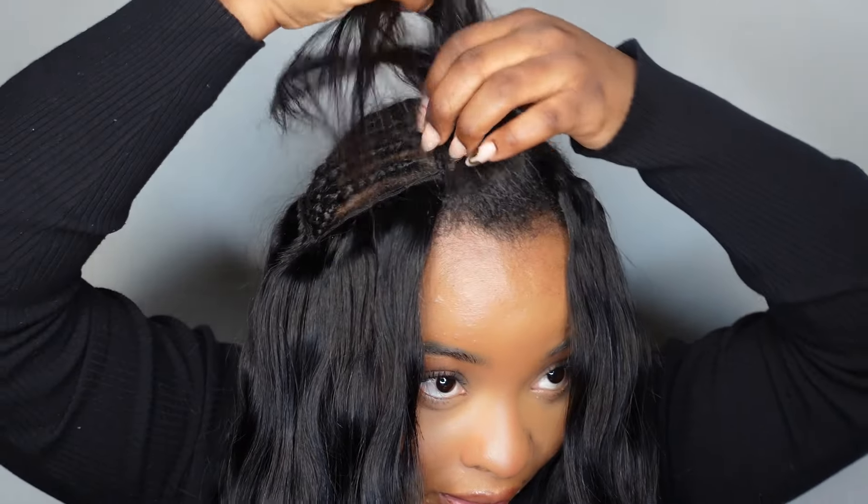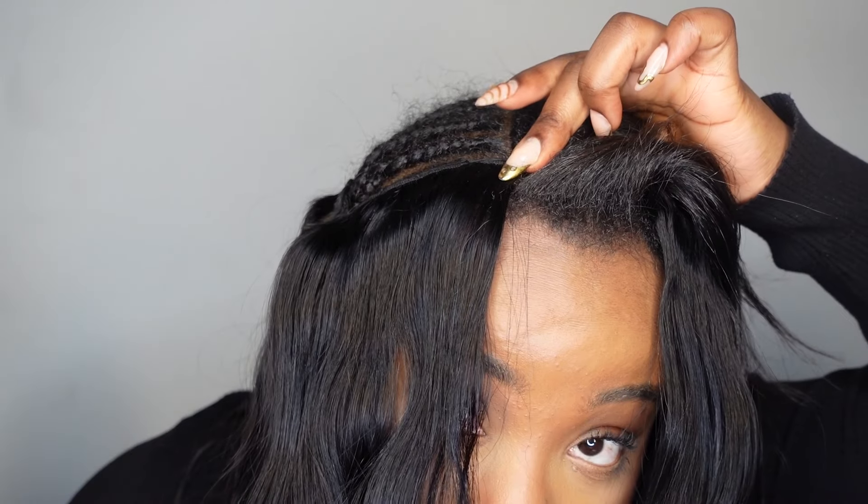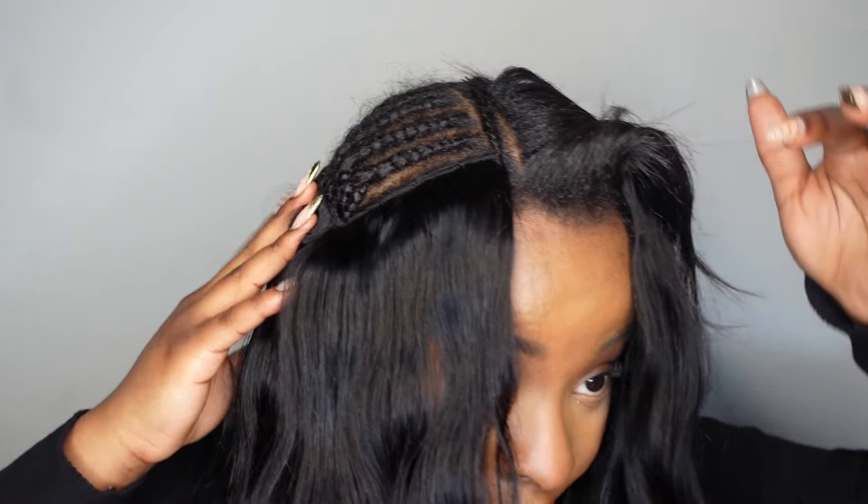We've made it to the front and I did the same thing on this side — the flippy thing so that it can come as forward as possible. You see how it's covering most of my forehead? That is the goal, because I hate when it's all the way back. We want it here. So pulling the hair all the way up until it gets to that middle part anchor braid is the key. And then I double the weft usually.